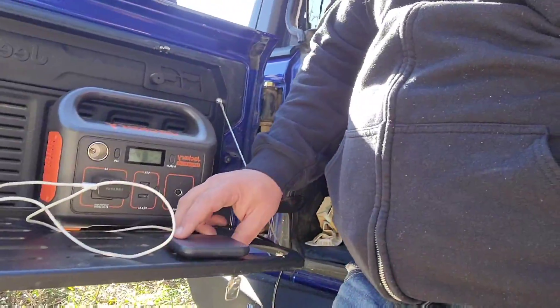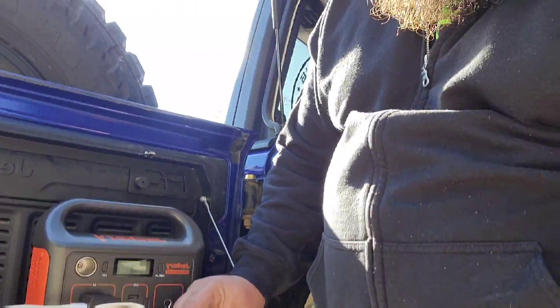I actually took a second because this phone I'm filming on right now did not charge last night in our hotel. I hooked up my Jackery and did a little wireless charging. My Jeep won't wireless charge and my phone's charging port doesn't work very well, so I hooked the Jackery up and was able to get it up to 17%. We'll keep filming and keep navigating to see what the rest of this place looks like.